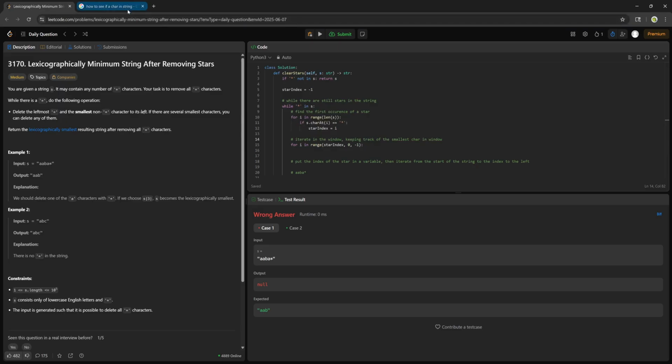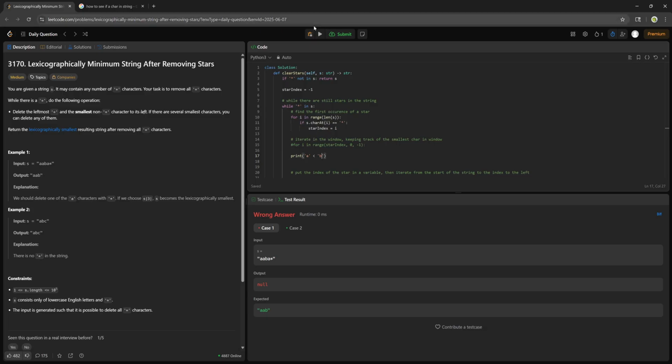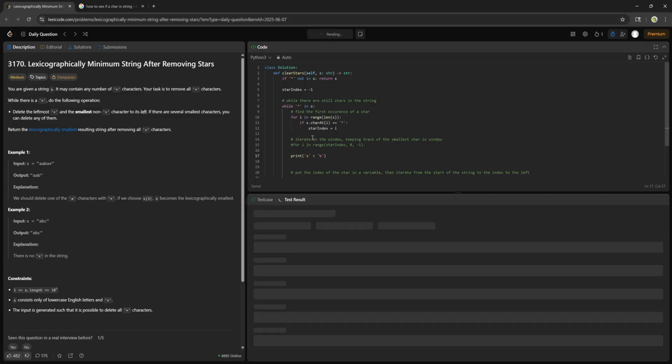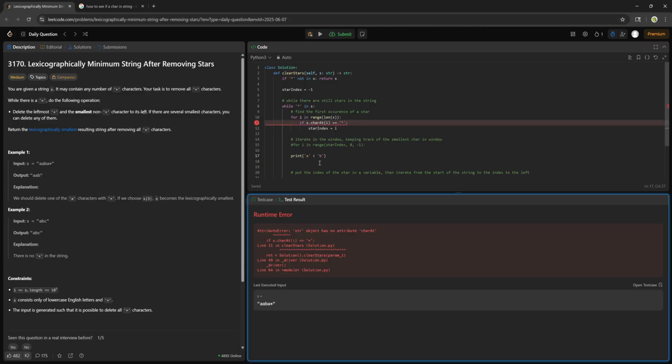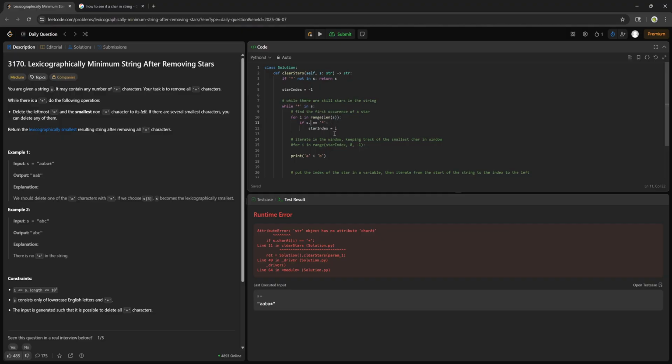So I actually kind of just want to test something first. I want to test print A is less than B. This should return true. String has no character. Can we do this?